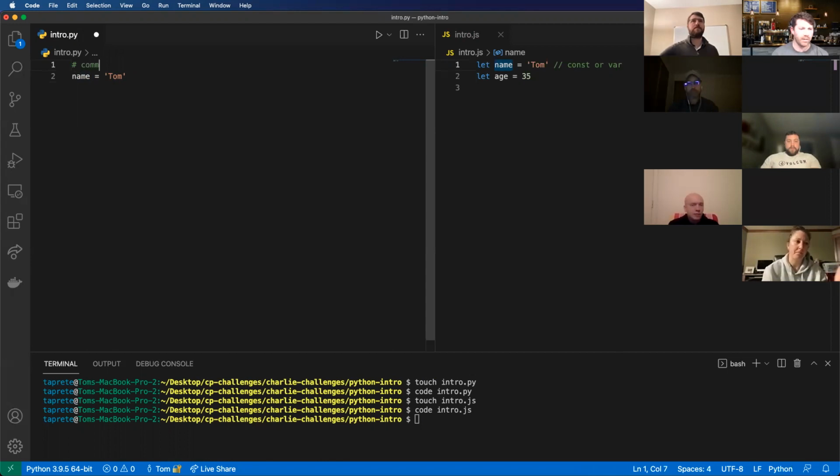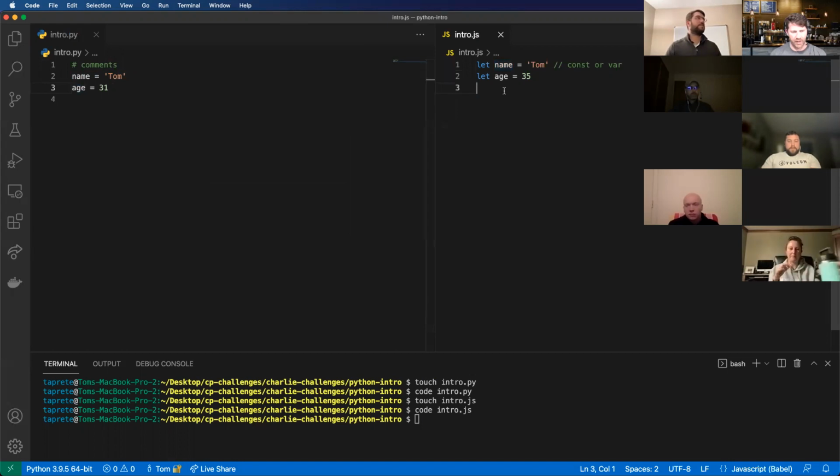So here's a variable named name, here's a variable named age. I can say like 31. Cool. All right. So pretty basic how to define variables in JavaScript and Python.